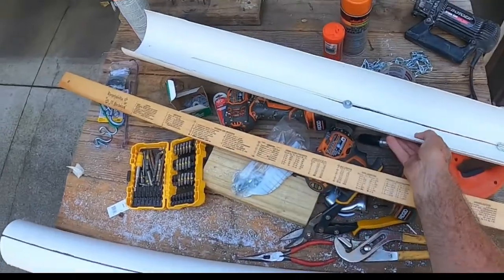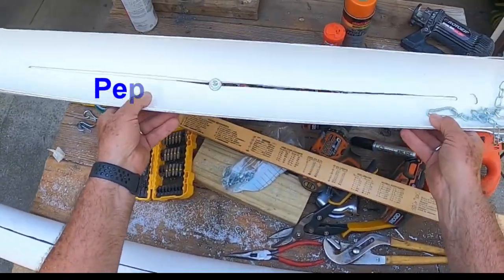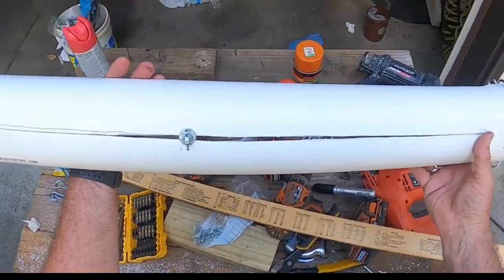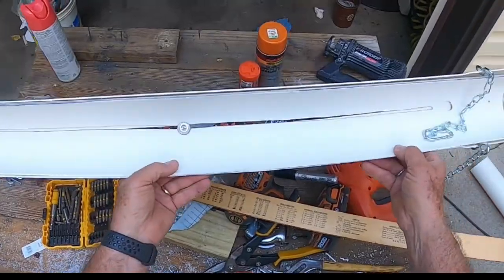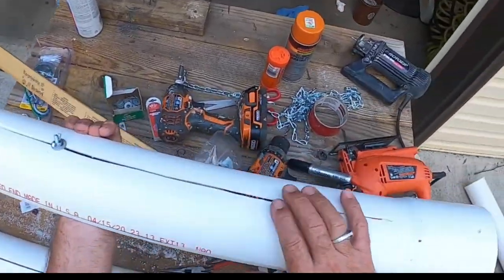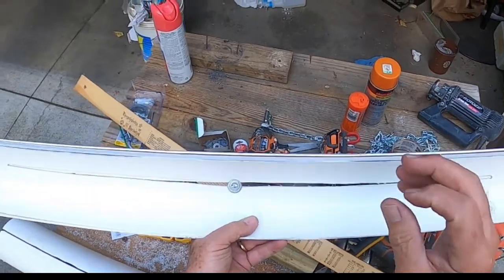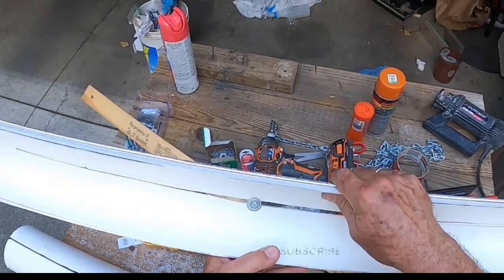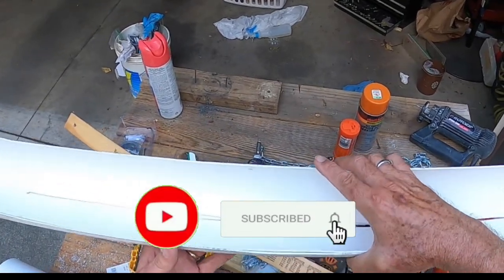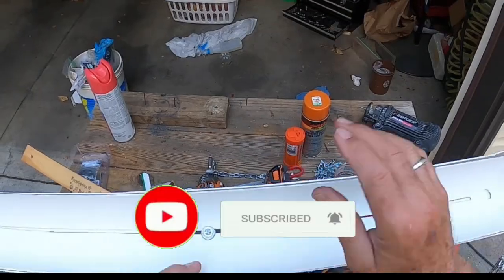This is what the first piece that I put together looks like, and it's not very pretty, but it works. So we're going to put another one together, and I've cut the notch on both pieces down the middle. This is a sewer grade pipe, so it's not heavy schedule, but it's heavy. It's rigid enough that it won't give. And that's the key point, because some of what you can order online is too flimsy.